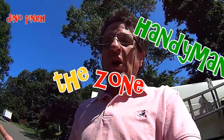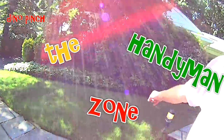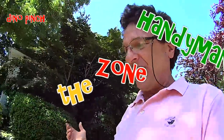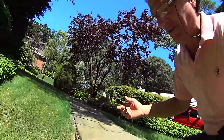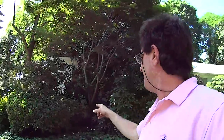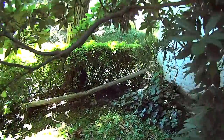Hi friends. We're going to do a photoelectric sensor. You see these path lights are on and it's the middle of the day. It's an older guy in the house and he didn't know if it was a timer or how these lights were controlled. I did some poking around, found a timer inside, thought it was that, but it wasn't working. I disconnected it and the lights were still on. So I did some more poking around and found, way back in the bushes, the photoelectric sensor that controls these lights.